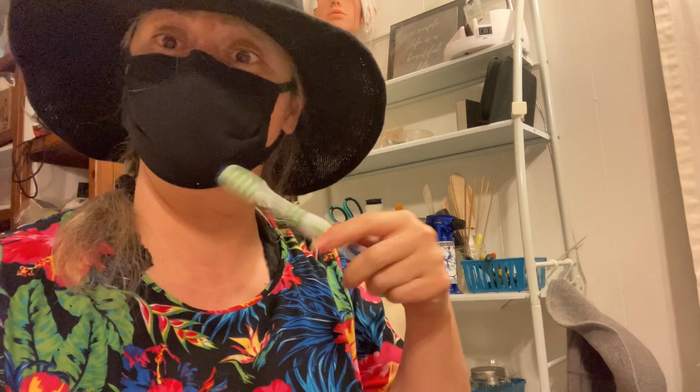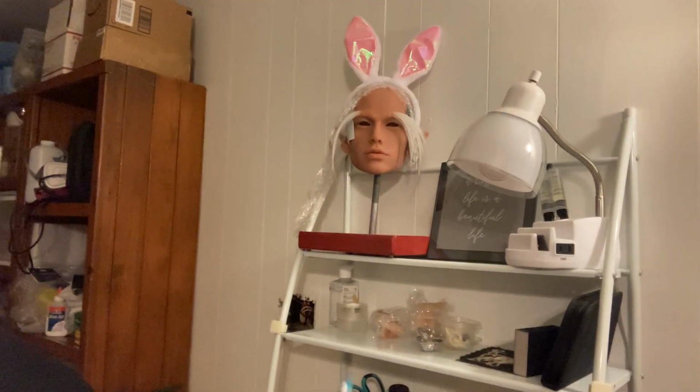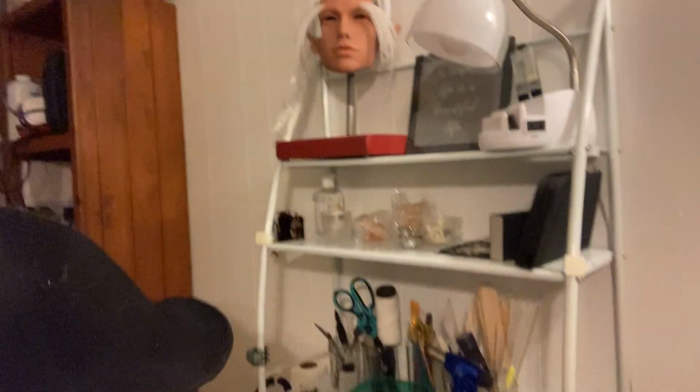And then an old toothbrush for eyebrows, mustaches, beards, to smooth them out. I washed it first, but I wasn't using it anymore, so I repurposed it for something else. And when you're doing hair punching, so you see up here, I use that to smooth out the eyebrows. Works great.